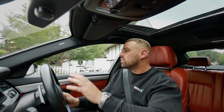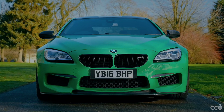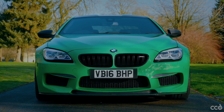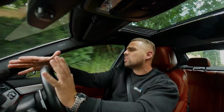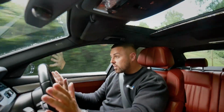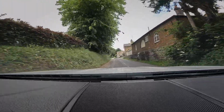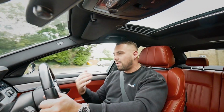One thing I can vouch for with this car is I had my M6, my green M6, seriously special car, that had the same BMW S63 engine under the bonnet as this car's got, and we had that car tuned. I think it was running about 730 brake horsepower. I daily drove that car. I did drive it quite hard. I don't cane the arse out of any of my cars, but I had a bit of fun in it on a regular basis, right?